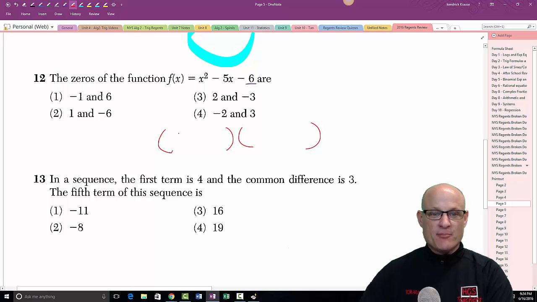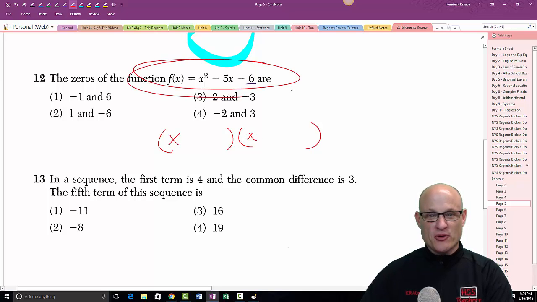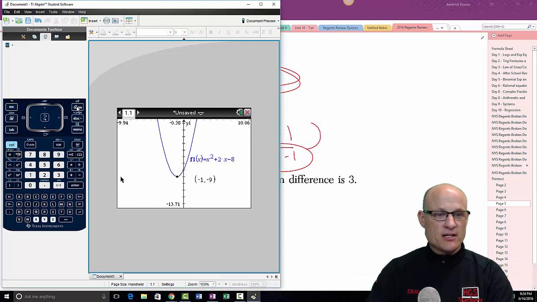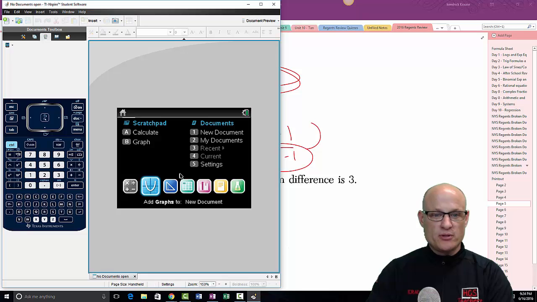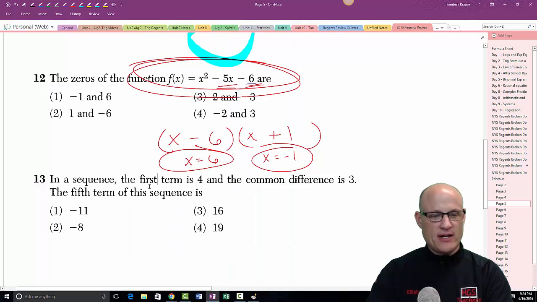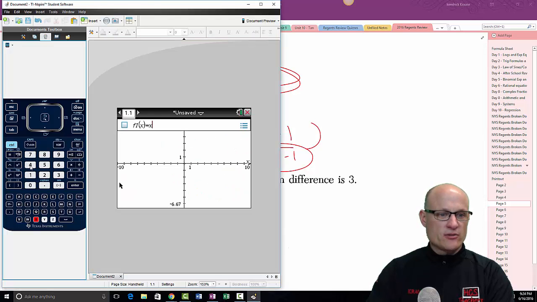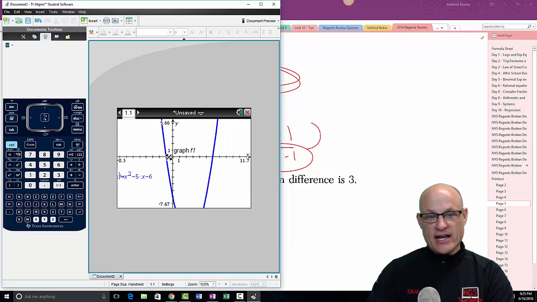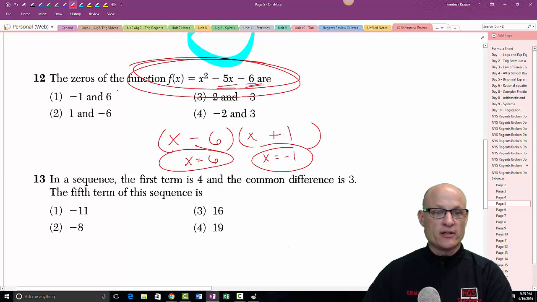And finally, this last question: what are the zeros? Well, the easiest way to do this one is just to factor it. But because we don't like you, or because the people in New York State don't like you, they gave you 5 and 6, and for some reason 5 and 6 confuse kids. You got to be very careful with it. It's -6 and +1. So my two answers are x = 6 and x = -1. Those are my two answers. Now I can come over to my calculator and graph it. Let me get rid of this and go back into graph mode. And then it's x² - 5x - 6. Enter. And you'll notice, look where it hits. It hits at -1 and positive 6. So those are your two answers: -1 and positive 6.